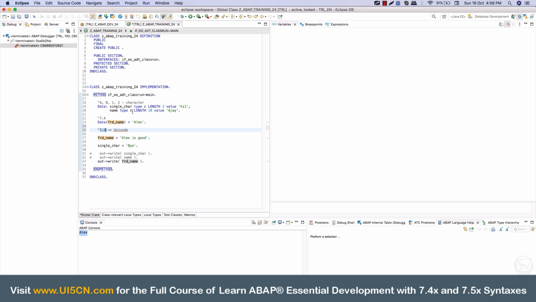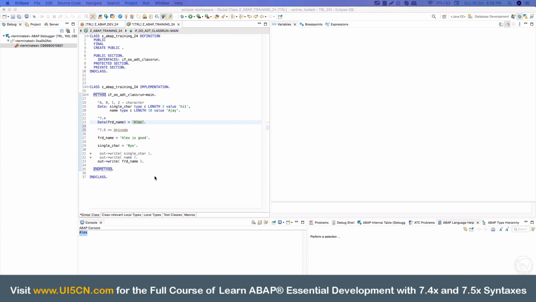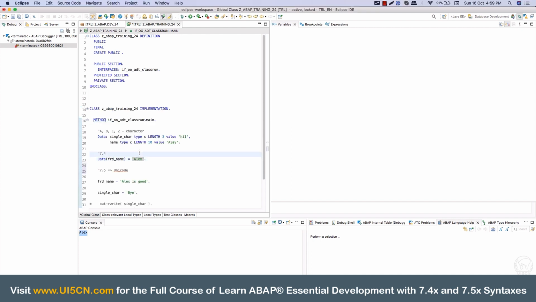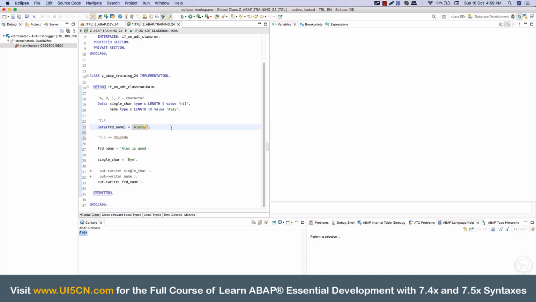So I can basically use a Unicode smiley here. If I take a smiley Unicode, let me Google that, and let me just add that to Alex, and I think it's printing that. Let me comment all these things.